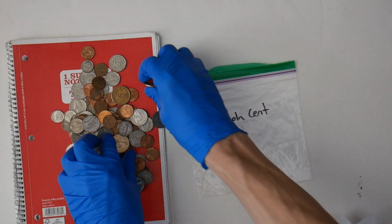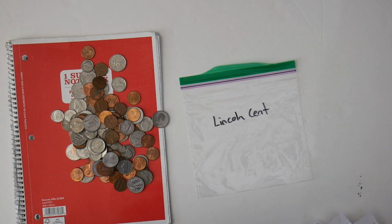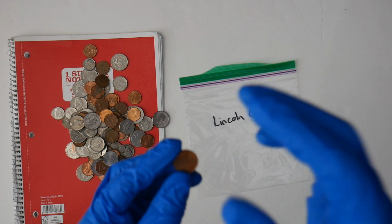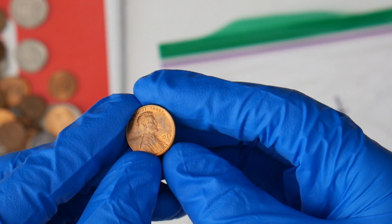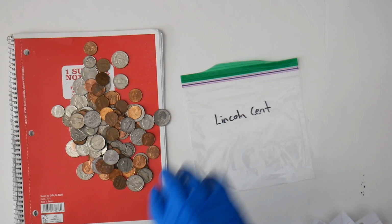And then you can just look through it. So like, if you collect dollar coins, they have dollar coins. Look through their dollar coins. If you collect quarters, look through their quarters. And then you can just look through the pennies. Oh, look. A 1979 penny from Philadelphia. Okay. Now what you do is you just open up your notebook.